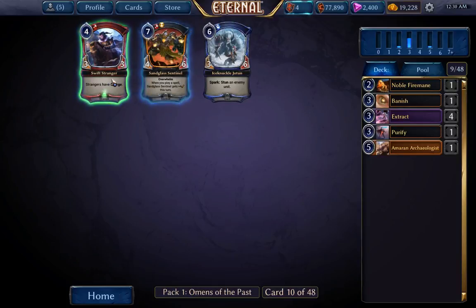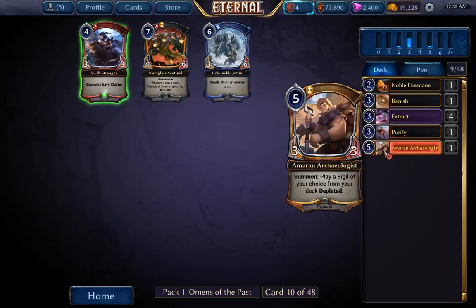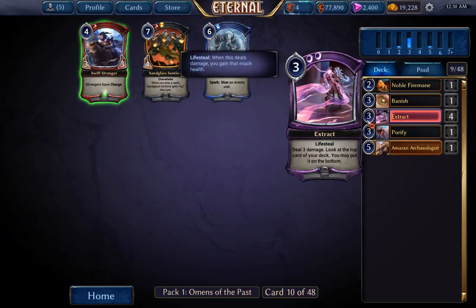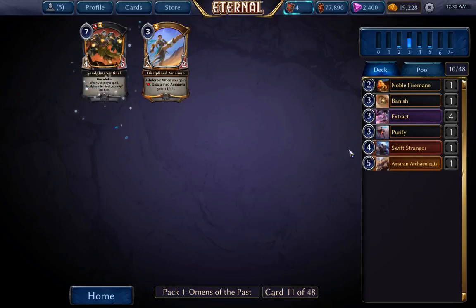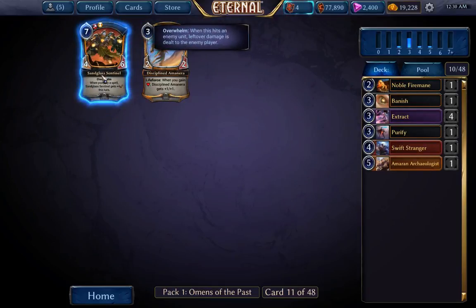I think I'll take the Stranger here. Sunglass Sentinel is very good with a lot of removal spells though. But I think I can take these up quite late. So let's just take the Swift Stranger first. Yeah, he can be taken very late.